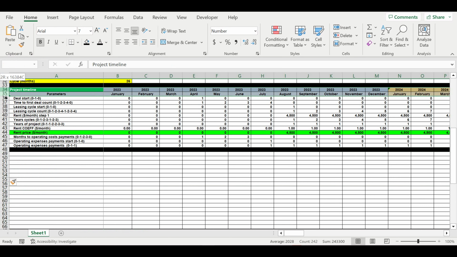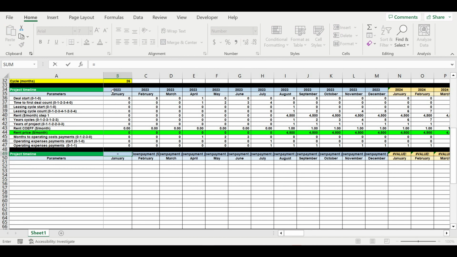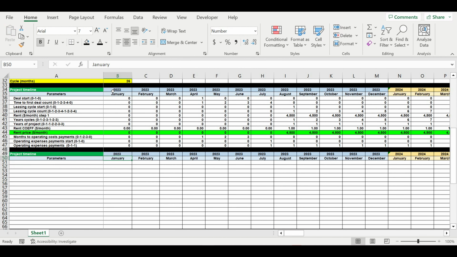I will copy the timeline. Operating expenses step 1. So this will be a preliminary step.